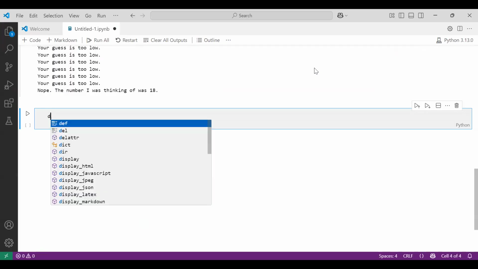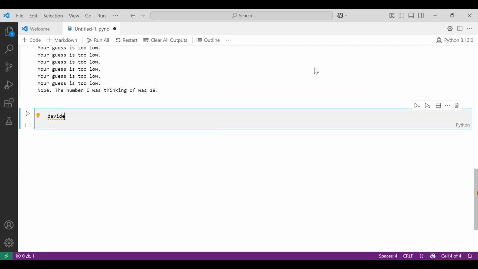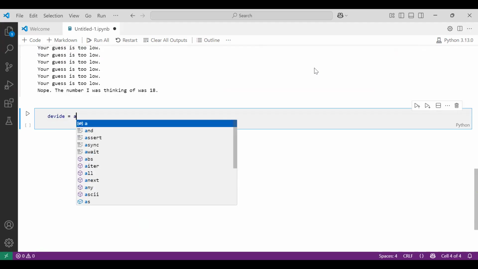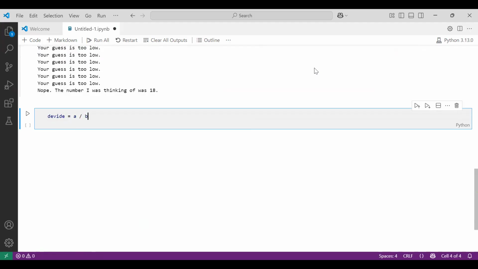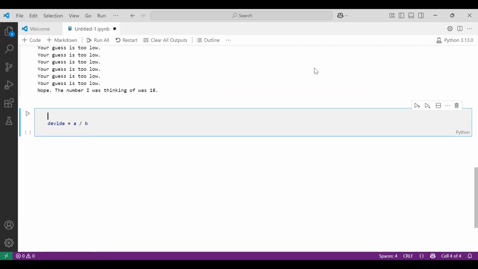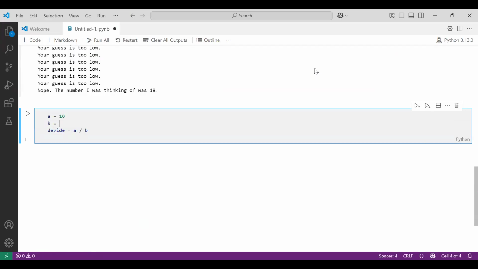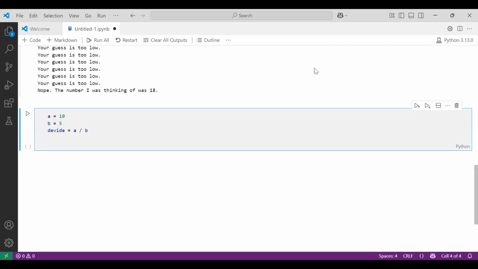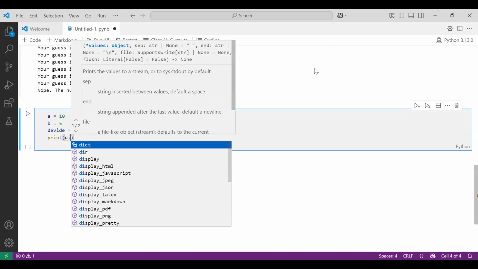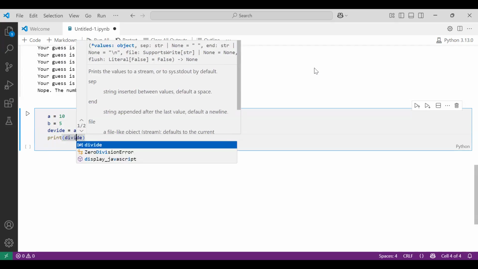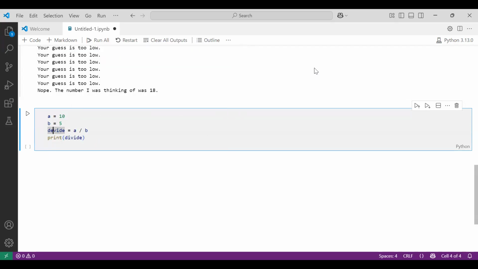I'm taking a variable called divide, and I want to divide a by b. Since we are doing a divide operation, we need to declare the variables. Let's say a is 10, b is 5. If I divide this, it will work properly. I want to return divide. Let me correct the spelling of divide.